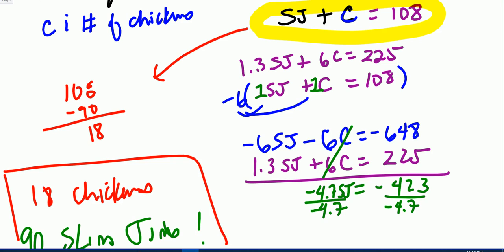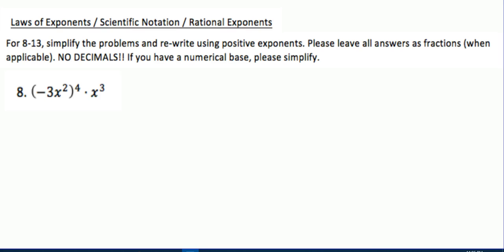Number 8. Okay, number 8 through the rest of these are going to be laws of exponents, so let's go on and try these. A big mistake that's commonly made here is this negative here. So I'll show you each step here. When there's a power to a power, I've got to do -3 in parentheses to the fourth. I've got to do x squared to the fourth, which is going to be times 4. And I have a times x to the third just waiting here.